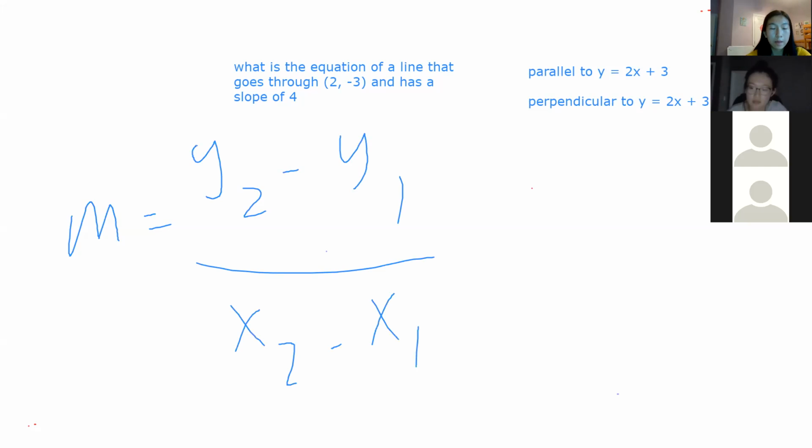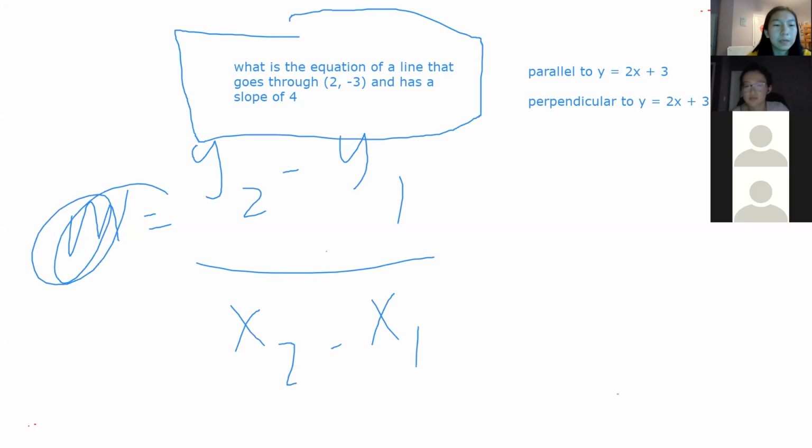So that's your equation for slope. And we're going to plug in numbers for this to figure out our equation. So given the equation over here, what's our m going to be? Slope. 4, yeah. It's kind of hard to think about because we only have 1 point. So you're like, okay, what am I supposed to do with only 1 point? But you really only need 1 point here. And this is what I mean by that.